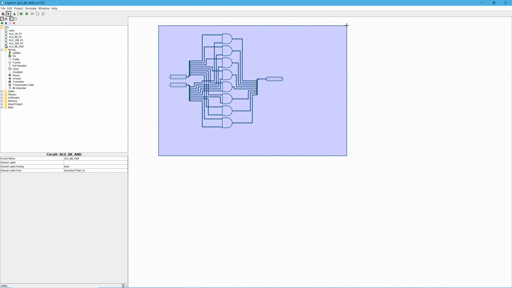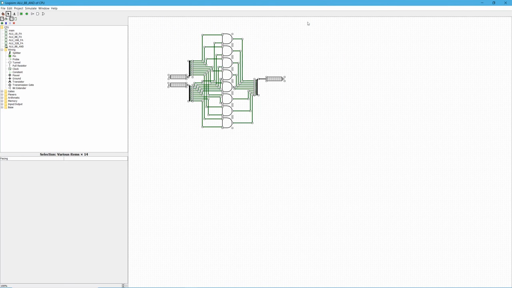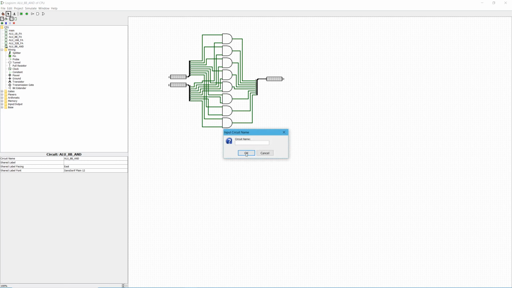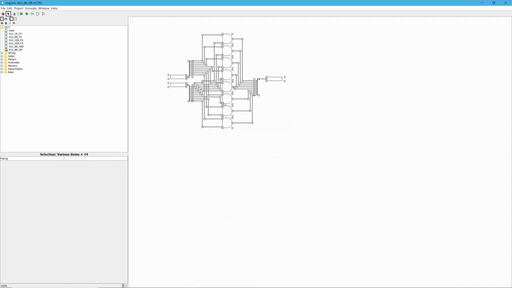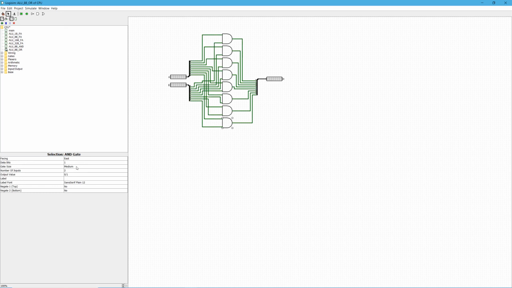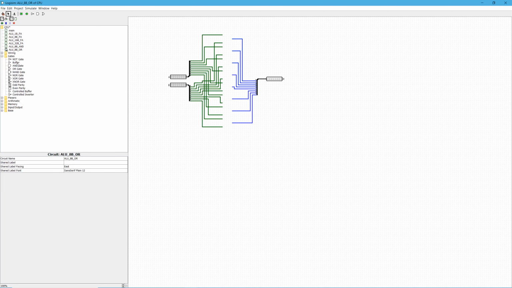Next thing that we can go ahead and do is the same exact stuff for OR, XOR, and all of that, and it becomes actually really simple because now that we have this circuit design, we just gotta change the type of gate. So it's ALU 8-bit OR. If we want to do ALU 8-bit OR, we take this, and then we're just going to go ahead and take all of the gates in the middle and just replace them with a different gate. So in this case, OR.